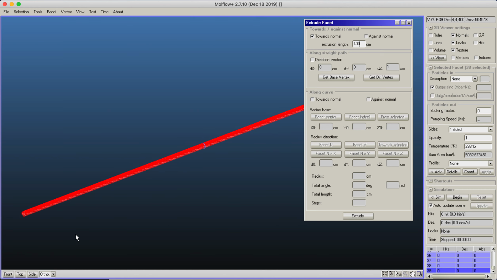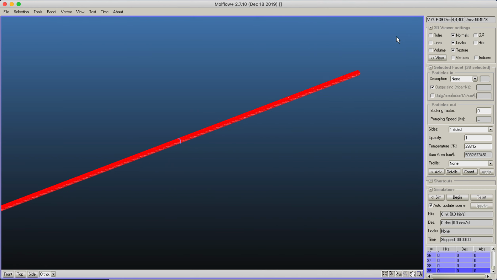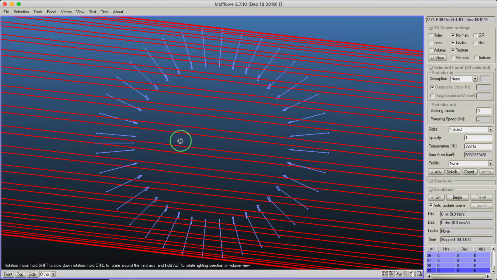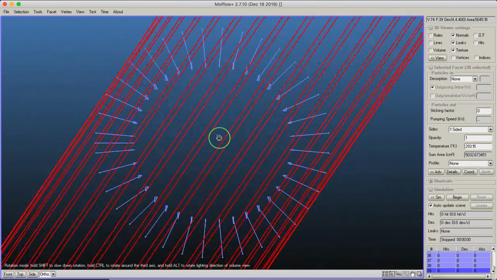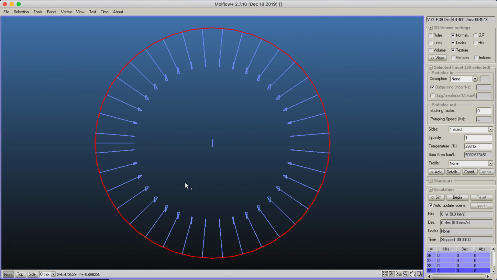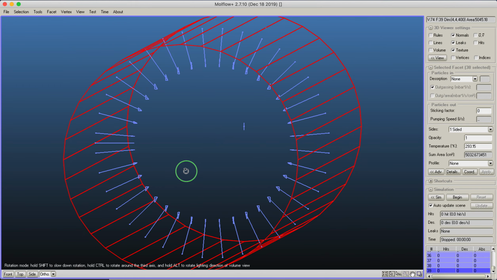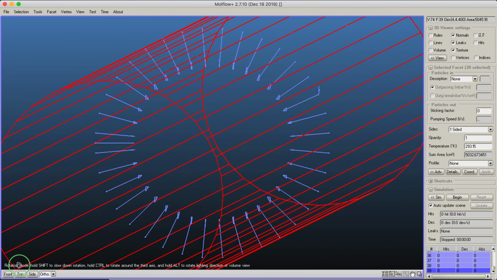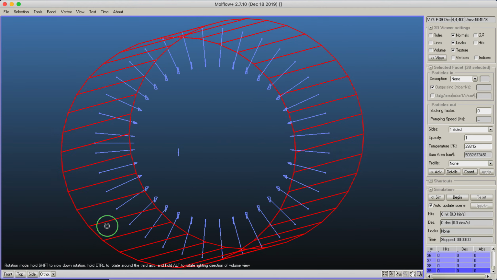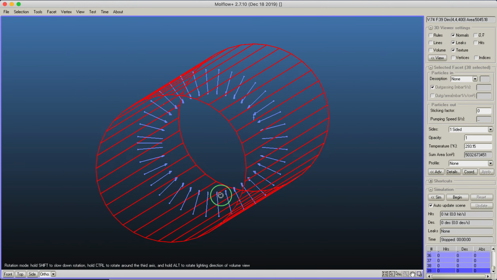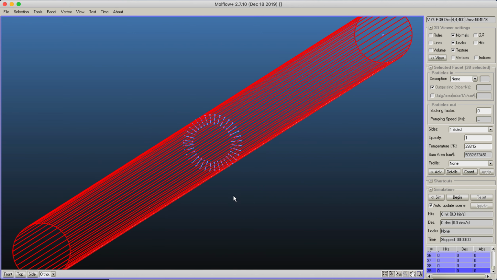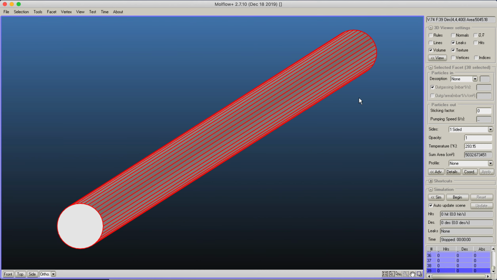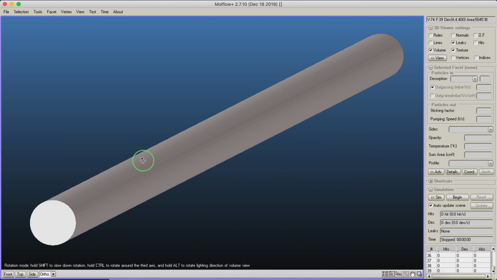Normally for long geometries, to get a normal view, you go to the front view and then you can rotate. Now this rotation is really quick because I have an orthogonal projection. So if you hold the shift key, then you can do small rotations. Just as a remark, here we have a tooltip: rotation mode, hold shift to slow down rotation. This is what we will do. I will zoom out, rotate a little bit more, and then we can see a 4-meter long pipe. I turn off the normal vector display, I turn on the volume view, and then we can actually see the pipe that we have built.